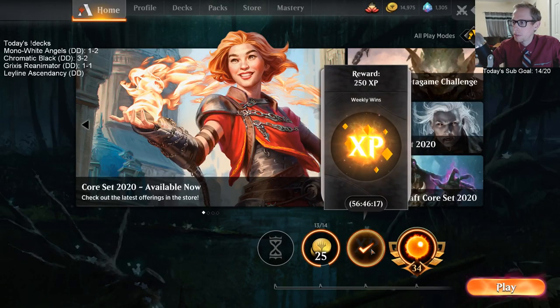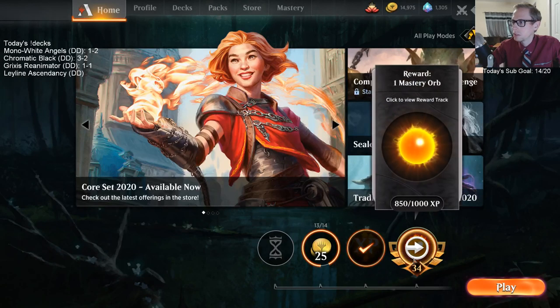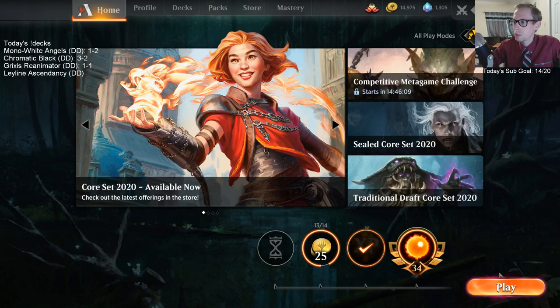Oh, I already have all my 15 wins. Another 56 hours. But I want that Mastery Orb.